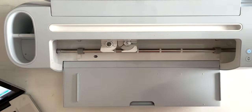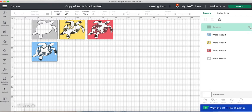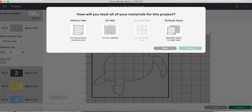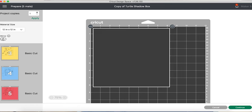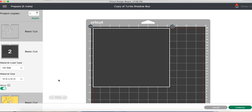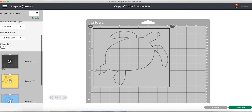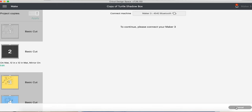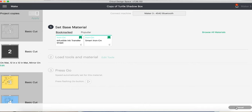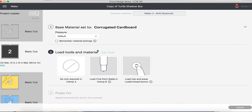So, last but not least, let's reset our machine since I turned off the square and tell it we do need to cut the square. We need to cut it on a mat. And there it is. Now, it's just a square, so mirroring it is redundant and ridiculous, but I will mirror it just to show you that here's the mirror button. For an important layer like this, where it would matter which side the turtle was on, you want to mirror. For a square, it is irrelevant, but you know, it's the principle of the matter. All right, we're going to grab corrugated. There it is. Set it to mo.